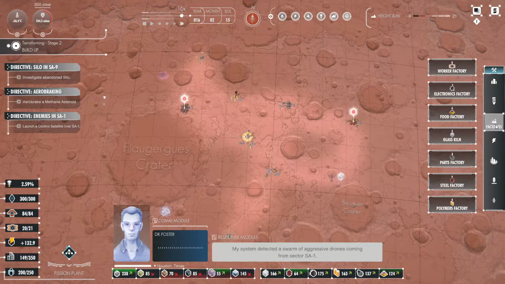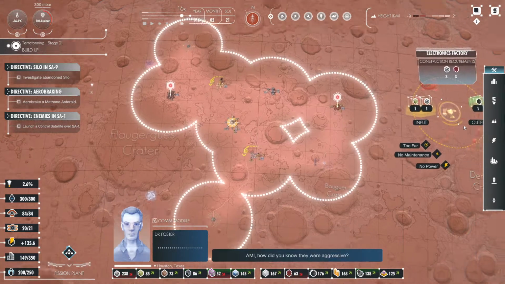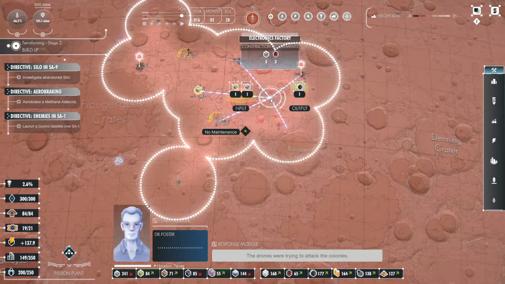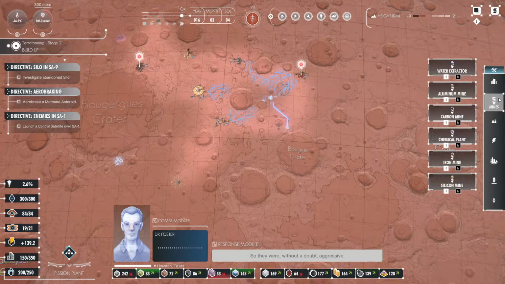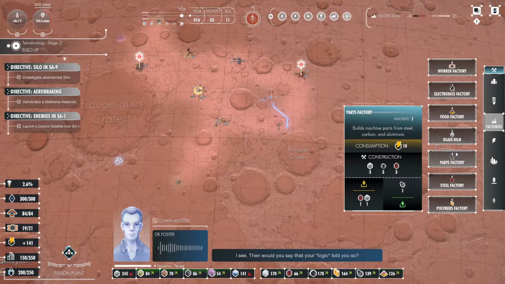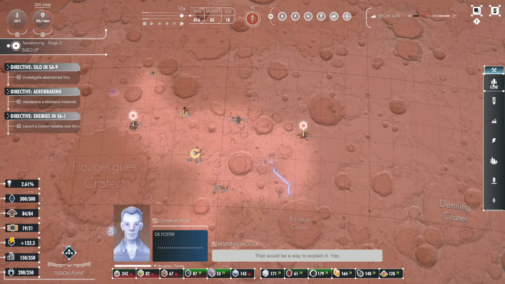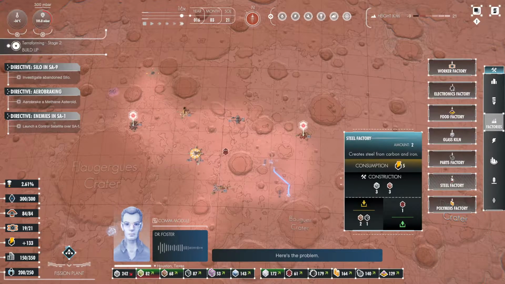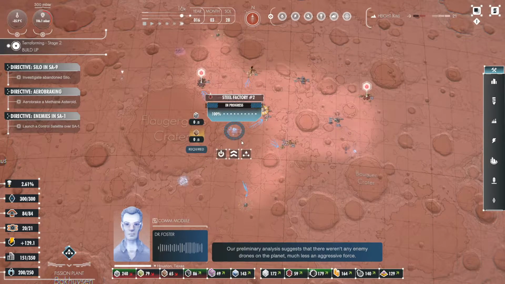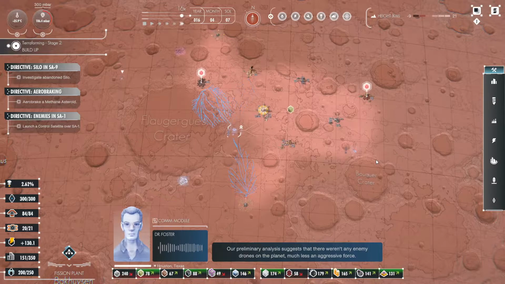My system detected a swarm of aggressive drones coming from sector SA-1. Amy, how did you know they were aggressive? The drones were trying to attack the colonies, so they were, without a doubt, aggressive. I see. Then would you say that your logic told you so? That would be a way to explain it. Yes. Here's the problem. We've been studying the reports from every angle. Our preliminary analysis suggests that there weren't any enemy drones on the planet, much less an aggressive force.